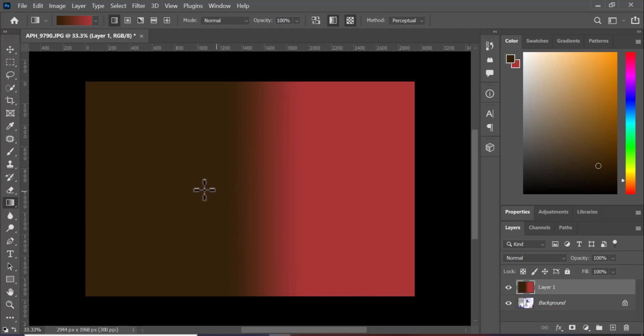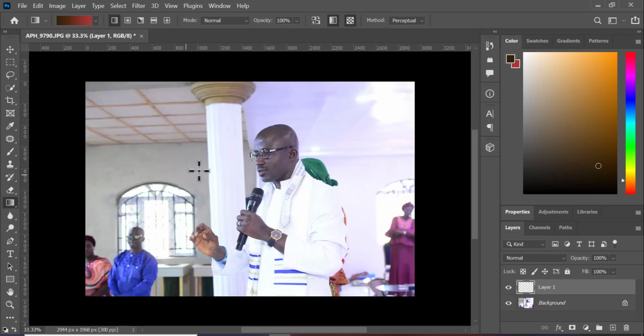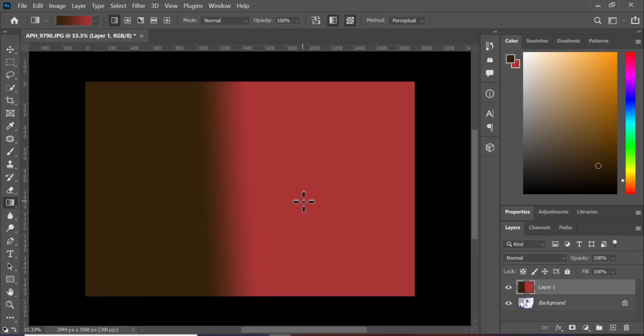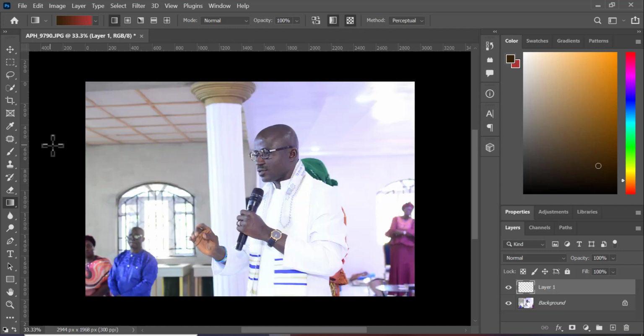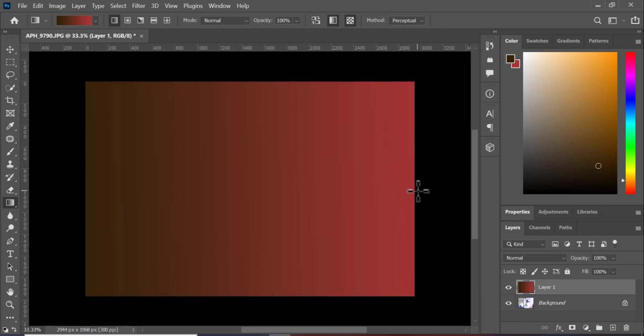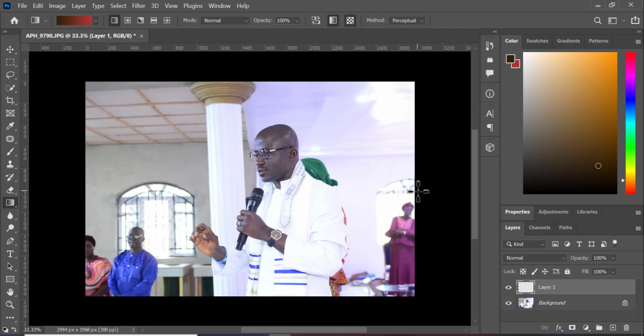Check my previous class and you'll understand what I'm saying. Let me do it. Look at it, very short. Let me give you an example of a short one. See how heavy it is, but let me make it very long, and see the difference.